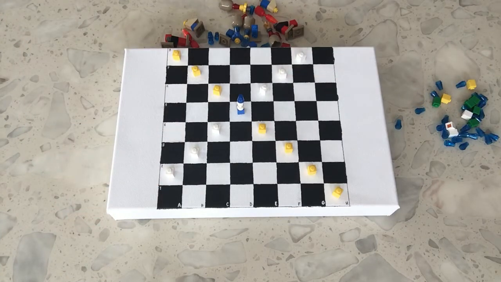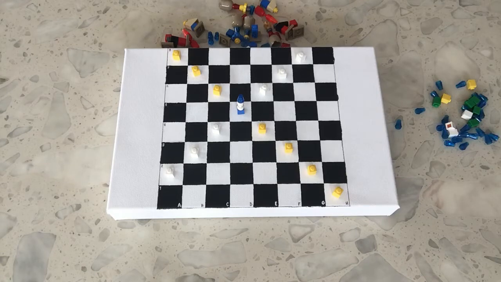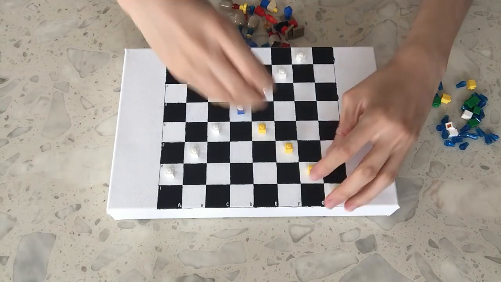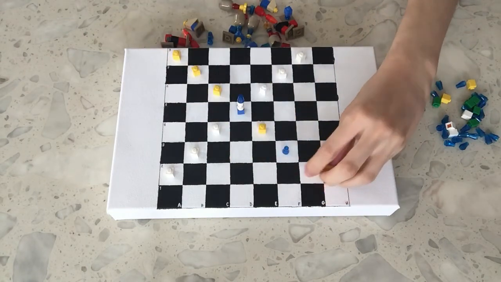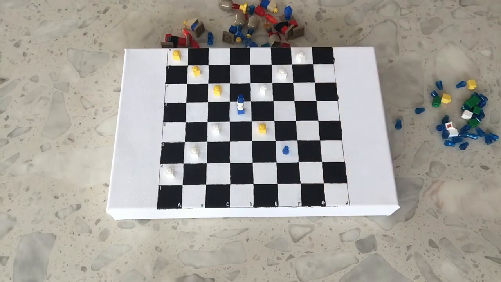The bishop captures the first enemy piece they move into. So for instance, when there is your own piece in the way, for example your pawn, you cannot go further than the pawn or jump over it obviously.